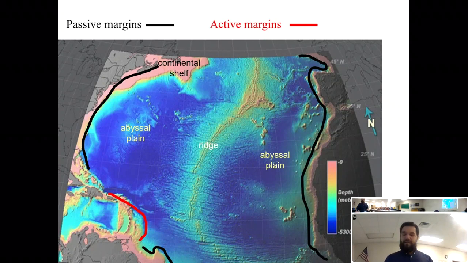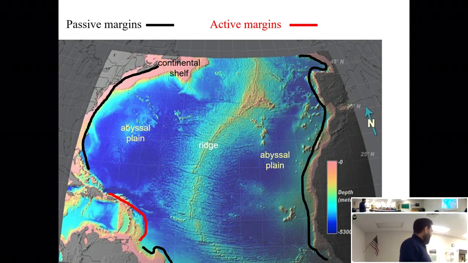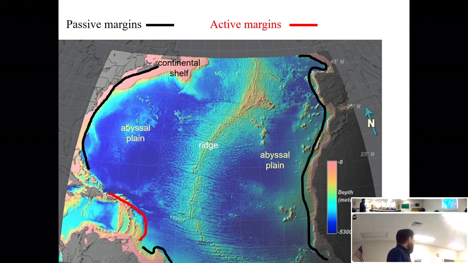All right. So last time we talked about the difference between continental margins. We had passive and active continental margins. Do y'all remember that stuff? So what's an active margin? Anybody remember what an active margin is? Subduction zones. Yeah, they have subduction zones, they have volcanoes. They have active plate tectonics going on in those margins, right? Passive margins, not so much.